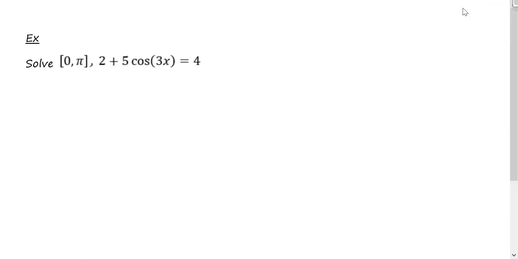A couple more examples. So again, I'm just trying to expose you to as many different types of questions that you're going to see when you're working with solving trig equations. Our goal being that we can use our unit circle as much as possible, knowing that sometimes we cannot. And this is one of those cases where we're not going to be able. So for this problem, since there's only one trig function, we're going to go ahead and isolate that trig function. So we're going to subtract the 2 over. Divide both sides by 5.